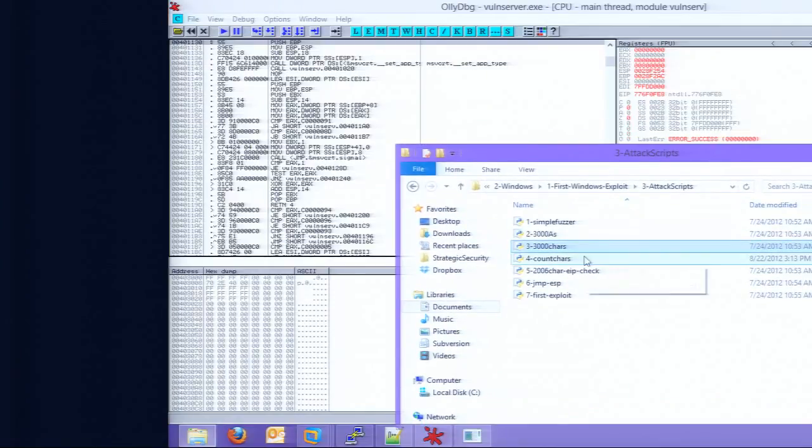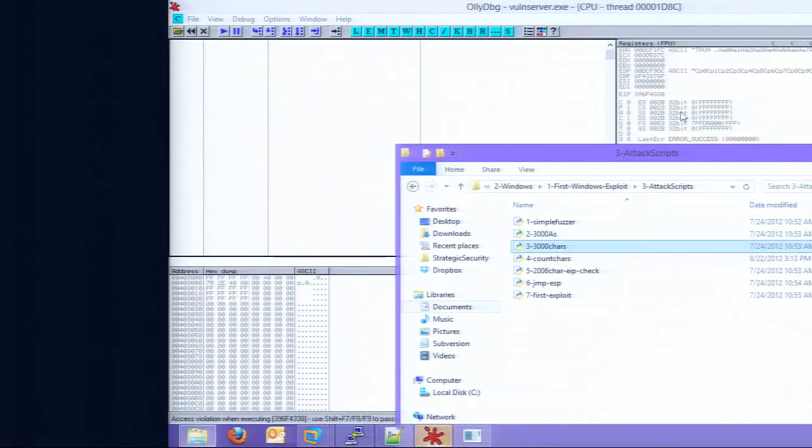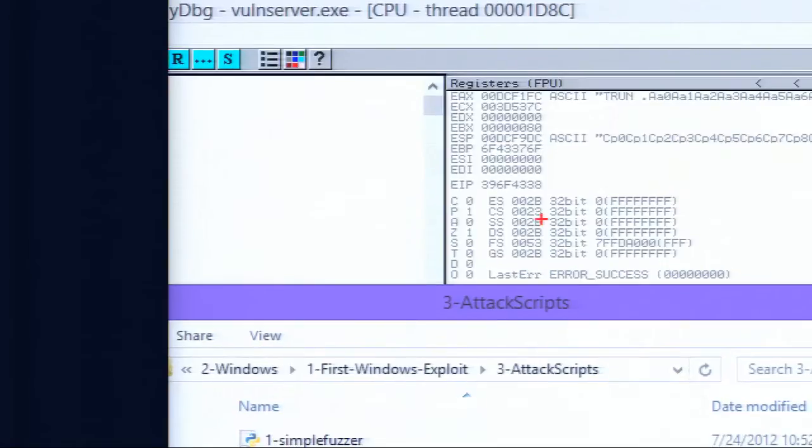Sorry about that. You guys know what I'm talking about. Okay, so this is running. I'm going to run that 3,000 chars script, and then when we look in here, we'll see that we now have 38, 43, 6F, 39. Why did I read it backwards? Little endian, size does matter, right? So we need to read from right to left. So it's a 38, a 43, a 6F, and a 39.